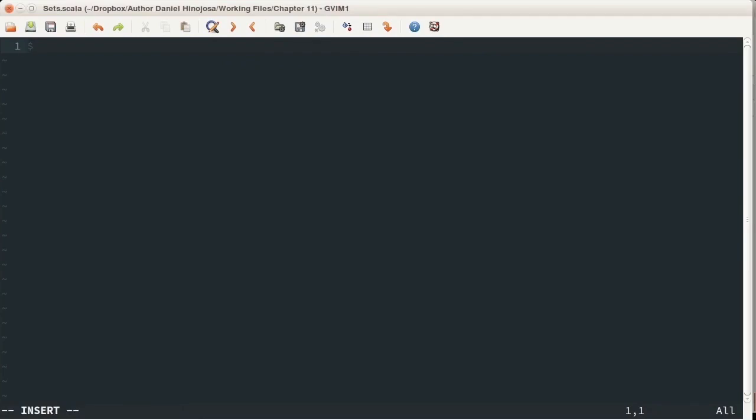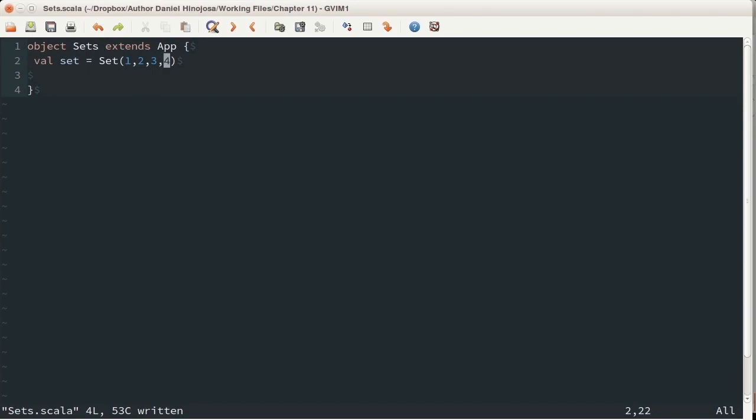I'm going to create a file called sets.scala and let's try some sets out. Here's our object sets. Let's get started with this set. I'm going to call Set(1, 2, 3, 4). Set of 4 elements. Now, as I'm creating this, take a look at the signature. Set and the number of elements. What are we looking at? Well, if you remember from list, what we're looking at is actually a companion object .apply.